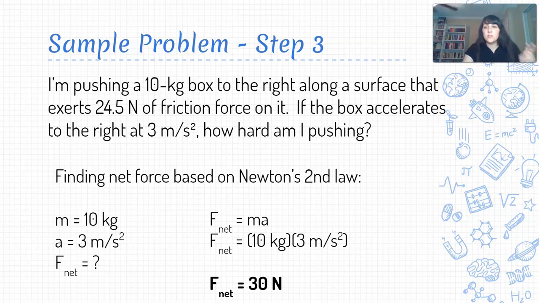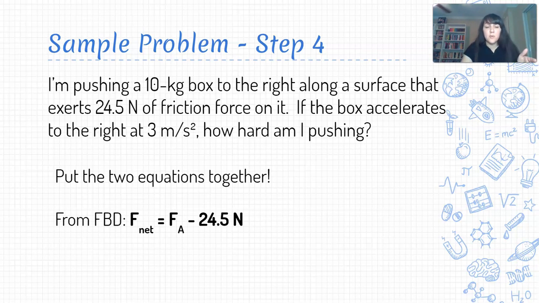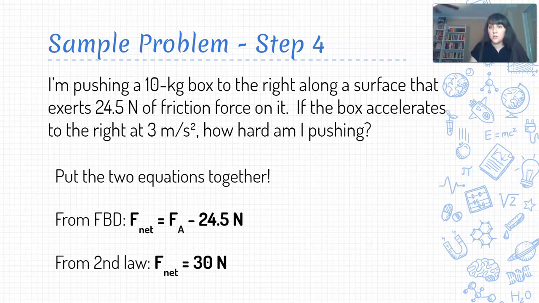Okay. So now I've written two different equations for net force, one based on my free body diagram where I said, okay, it's equal to the difference in my forces, my right force minus my left force. And I've written an equation for net force based on Newton's second law, that net force is equal to mass times acceleration. Right? So my last step then is just to combine those two equations together, okay? So I've written from my free body diagram that net force equals applied force minus that friction force because they're in opposite directions, so the net force is the difference between them. And I've written that my net force is equal to 30 newtons, and I got that using Newton's second law, that mass times acceleration gives me 30 newtons of net force.